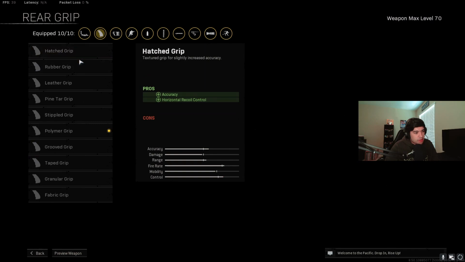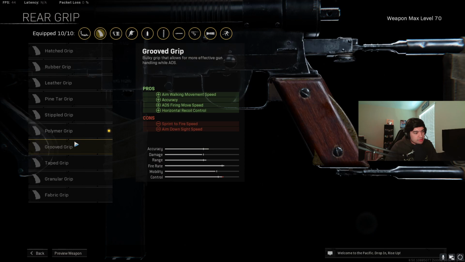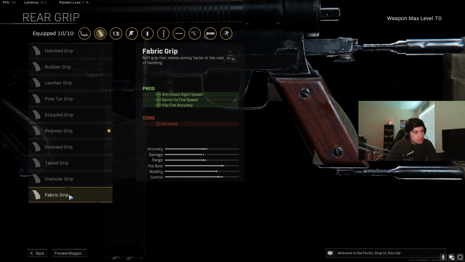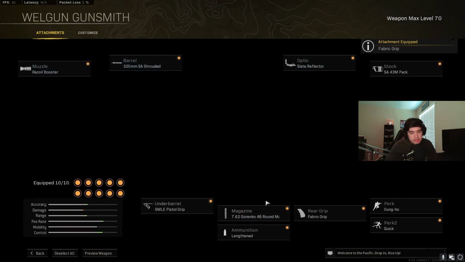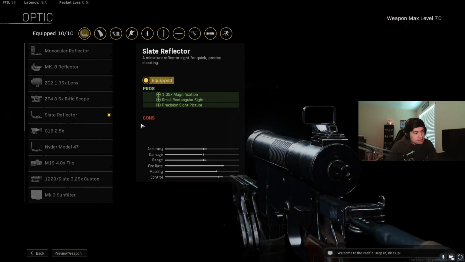Then I'd switch out the polymer grip for the pine tar grip. I believe that is the only one that helps with Hipfire accuracy. Yeah, so then I would either do pine tar or fabric. Probably stick with fabric because it helps the sprint to fire speed as well. Gung Ho, quick. Now this one's a little bit different because you're hip firing.